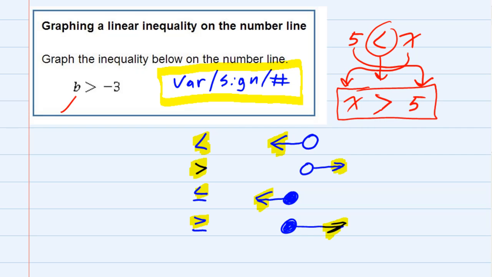In this example, though, the variable is on the left, so we would locate our number line. 0 would be probably in the middle, and negative 3 over here on the left-hand side. Negative 1, negative 2, negative 3.